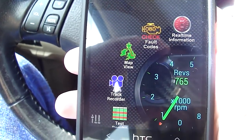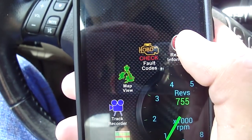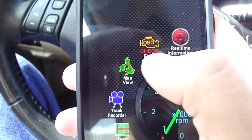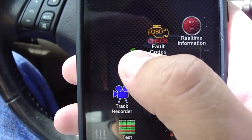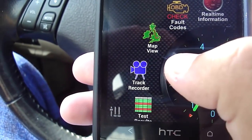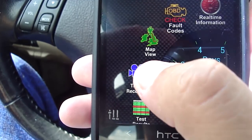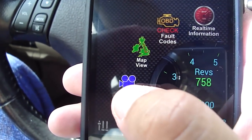So you get a few features here. You can check faults and clear them from this menu here. Do real-time information from the red icon here. Map view to see where you are, where you've been. It shows you a history of your locations when the adapter has been installed. This is the track recorder, something I installed after the fact. It doesn't come with the app, but it's free, and so it's one of the plugins you can install.